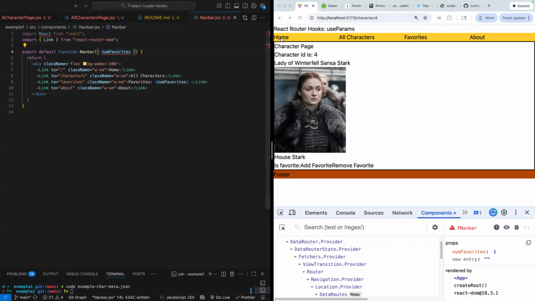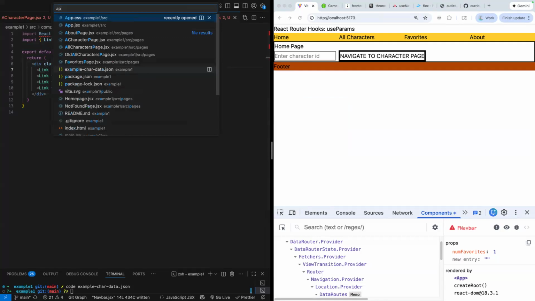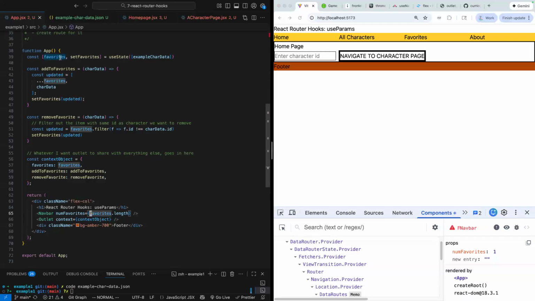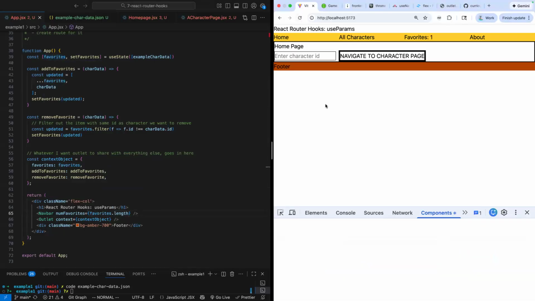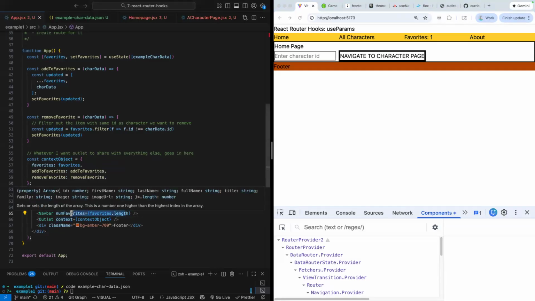And I wonder if I have to force a refresh here. And let's see, we should be passing in the number of favorites into my nav bar. There we go. I think I just needed to force a page refresh. So that number of favorites is not happening through outlet context, right? I'm passing in the number of favorites as a normal prop.